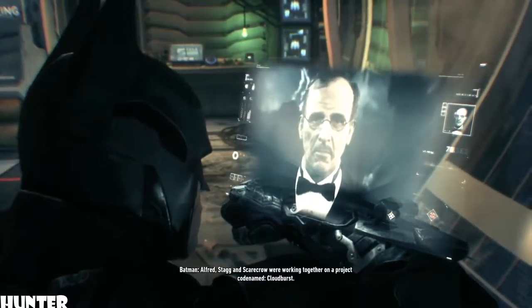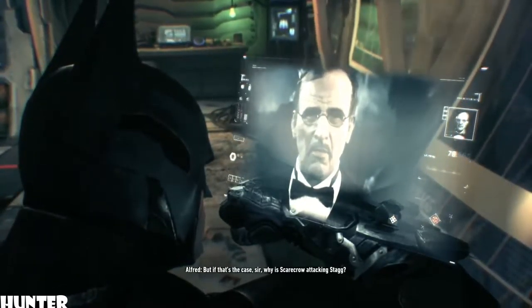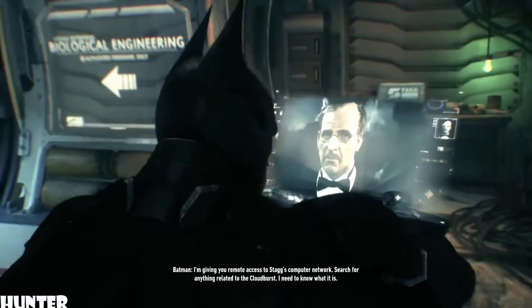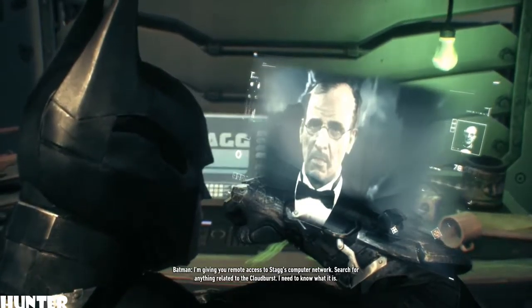Alfred, Stagg and Scarecrow were working together on a project codenamed Cloudburst. But if that's the case, sir, why is Scarecrow attacking Stagg? Stagg must have double-crossed him. He's here for the device. I'm giving you remote access to Stagg's computer network. Search for anything related to the Cloudburst. I need to know what it is. As you wish, sir.